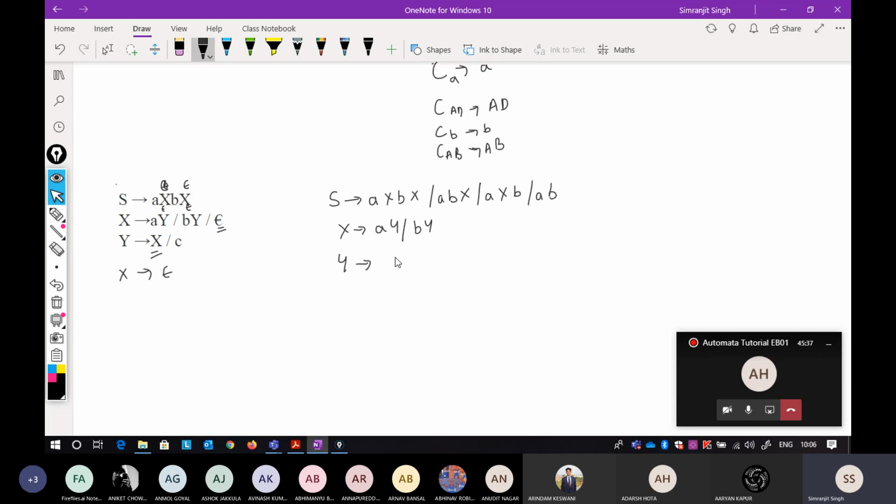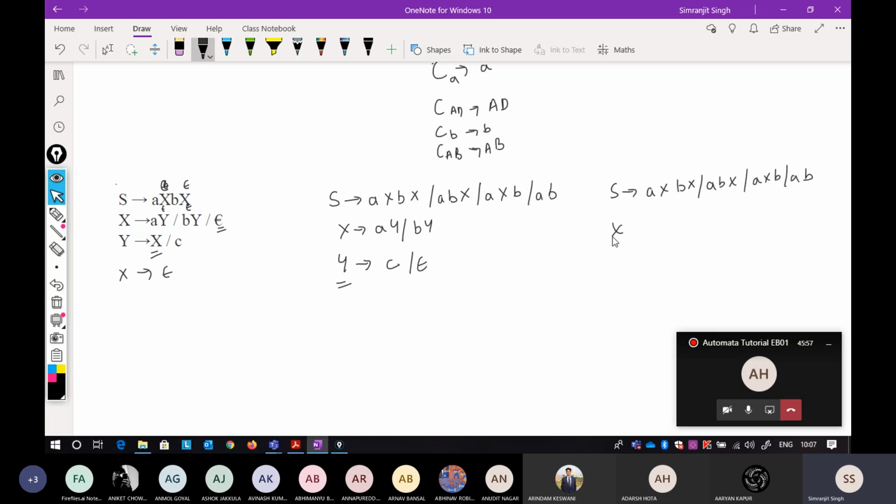So what you do, write the C. Now in place of X, if you put epsilon here, epsilon is again included. Okay, so now in the next step, I have to get rid of Y also. So again, go towards the step, and now there is no Y. So write the steps as it is: abX, and then aXb, and then ab.